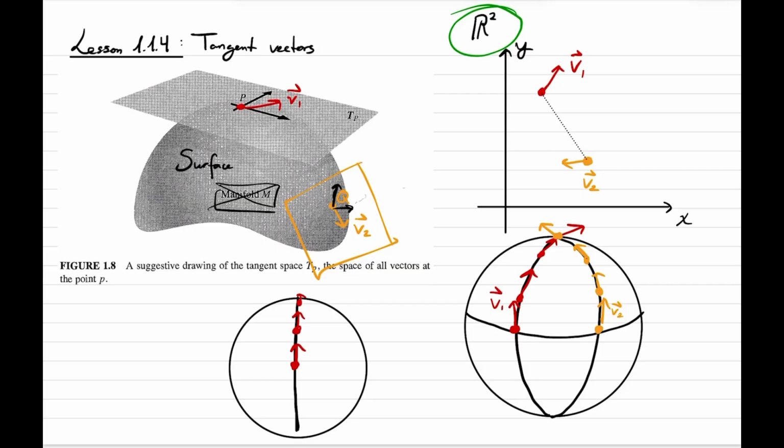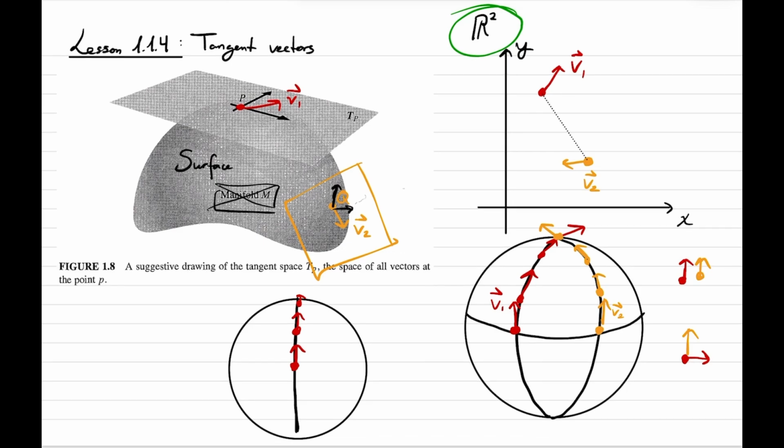this direction. Okay, so do you see that in the first situation we had v1 and v2 pointing in the same direction, but now here at the top of the sphere we have v1 pointing to the right and v2 pointing upwards? What do we do? How do we sum the vectors? The sum of the vectors, the comparison between them, depends on the path.